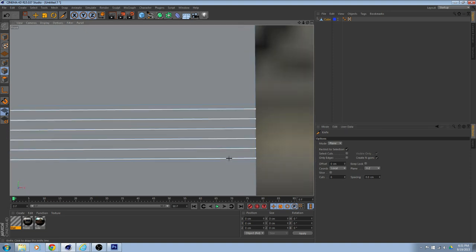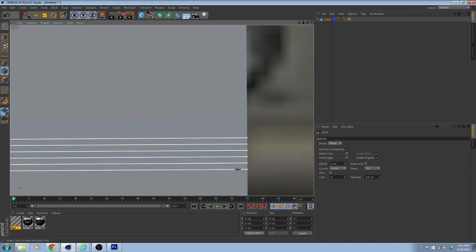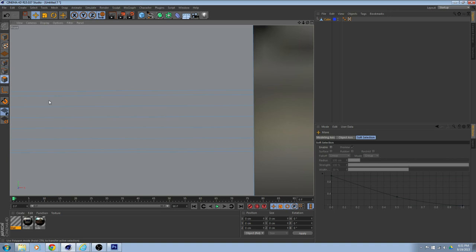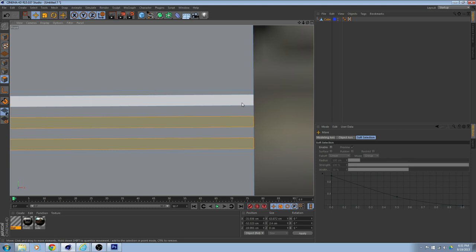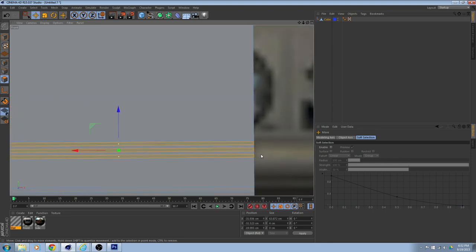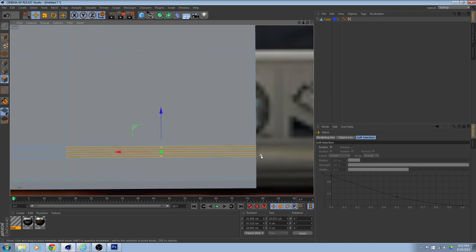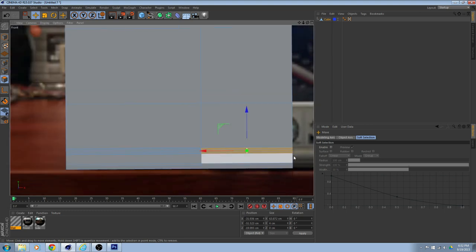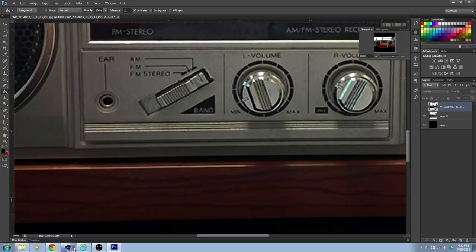Okay, so we're going to put this in here. And what I'm going to do is take this face, I'm going to bring it in. I'm going to take this face, bring it in, and this one. So I'm going to extrude those in so that they make a little insert for that. All right. Then what I'm going to do is I'm going to take a look at this. So that's insert right there.